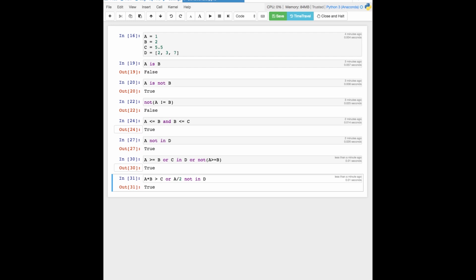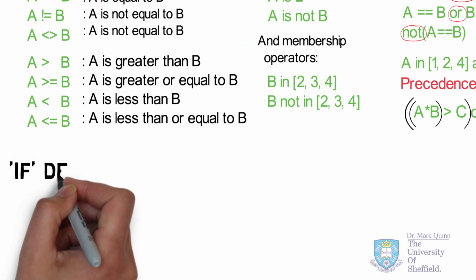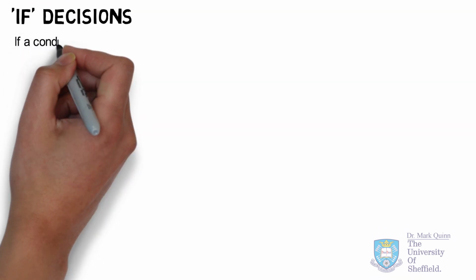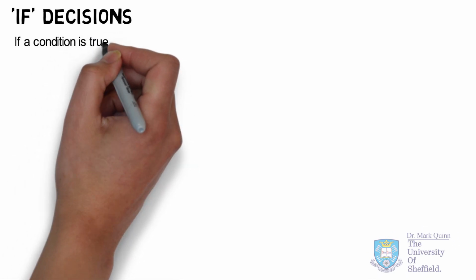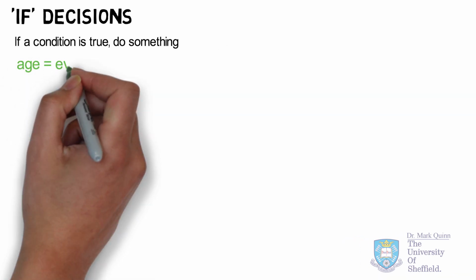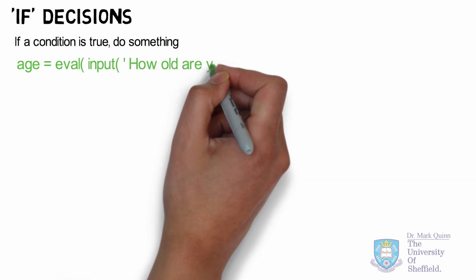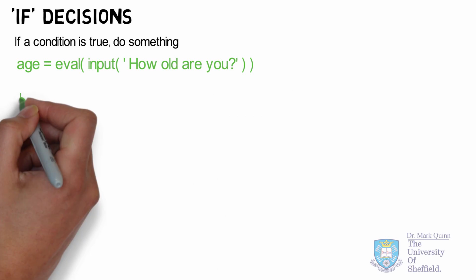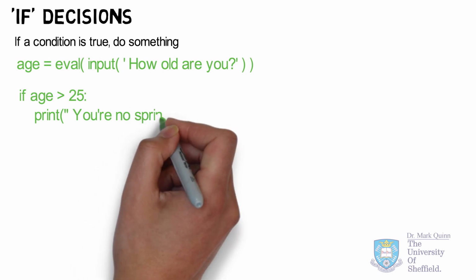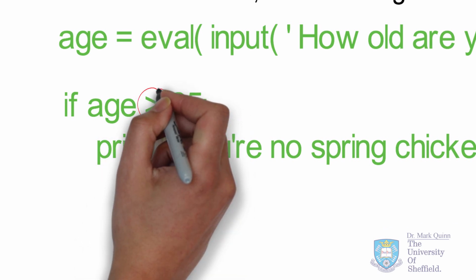Our first application of the simple conditionals is the if statement. And the if statement enables us to make decisions based upon some condition. If the condition is true, then we can perform some commands or actions. For example, if we ask a user for their age, we can have an if statement to print something to screen depending on how old they are. In this case, the condition is greater than 25. The colon symbol then implies that this is an if statement, and the next line will be automatically indented.